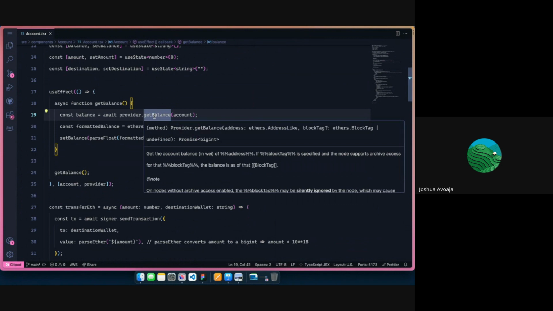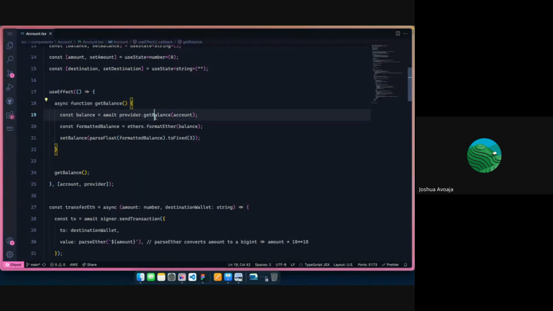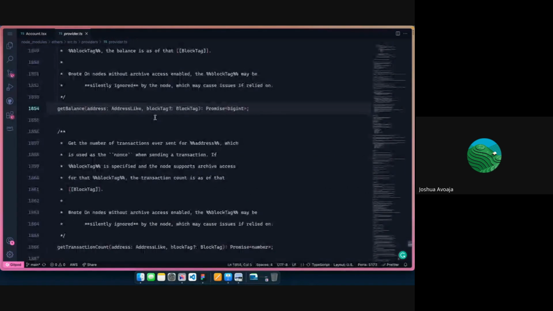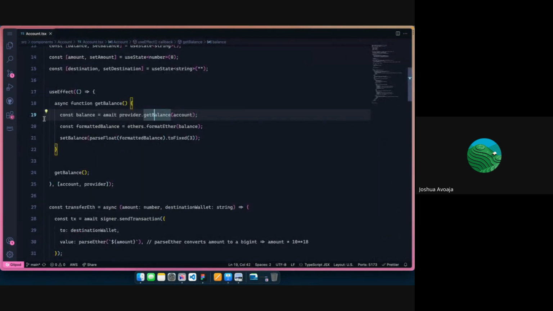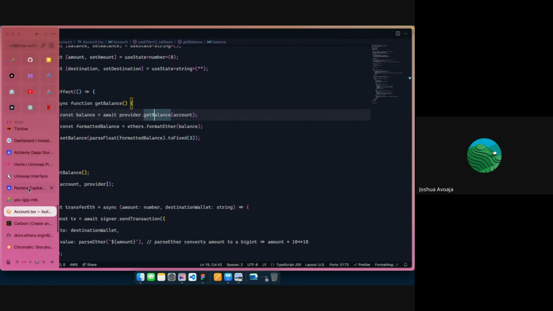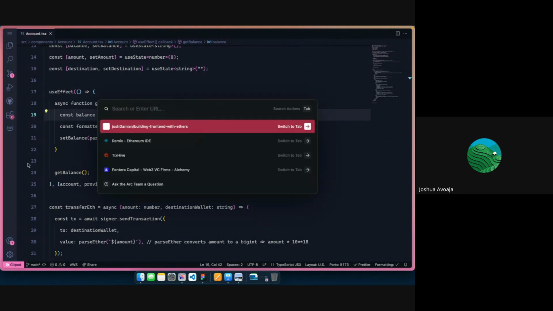Under the layer, this get balance function communicates with the RPC endpoint. Let me see if I can find the RPC endpoint for querying balance on an EVM chain.